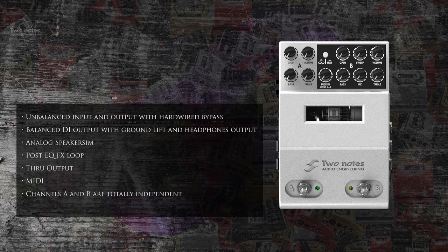Channels A and B are totally independent, each with their own voicing and EQ section. On channel A, you will find a lower gain tube stage with a pre-gain EQ using a more vintage design approach, while channel B offers more gain and a more powerful post EQ with mid-sweep.